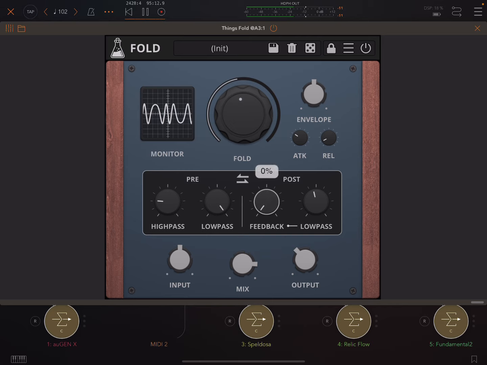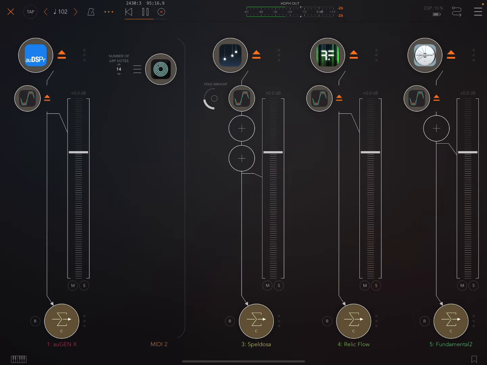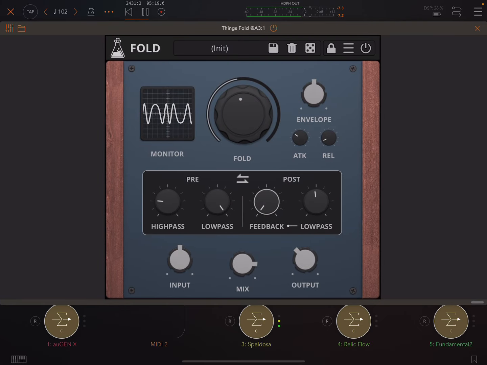So if we have the feedback all the way down and we're playing around with the low-pass filter there, it's not gonna make any difference to the sound. Only if we bring feedback up is this gonna start doing anything.